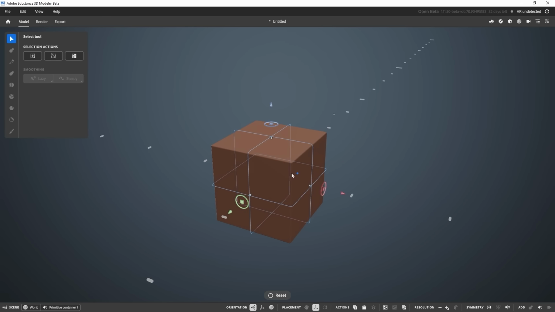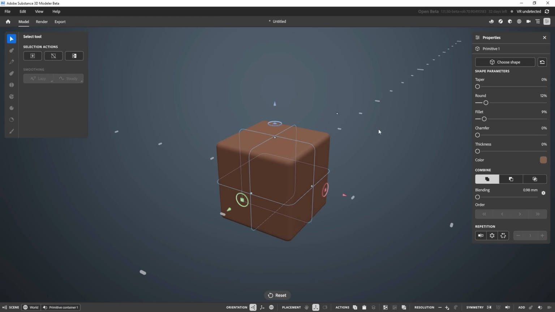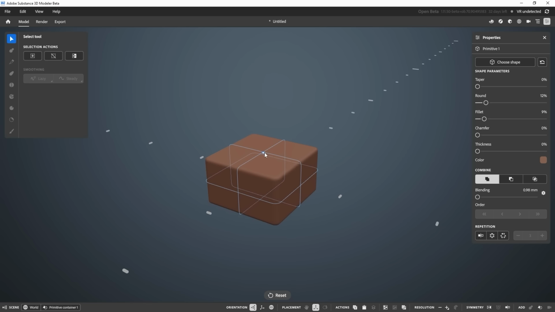Now the idea with this is that you can modify a bunch of different things. So let's go ahead and click on settings here, or the properties, and you have the same thing that I showed you before with clay. So you can taper it, you can round it up, that sort of thing. So let's go ahead and just leave it as maybe with a bit of fillet and round it, something like that, right? And we can also maybe squash it down like so. And that's it, right? I'm gonna leave it.